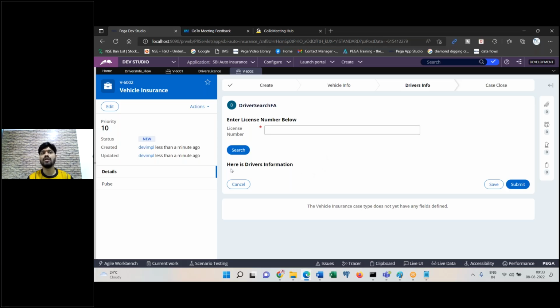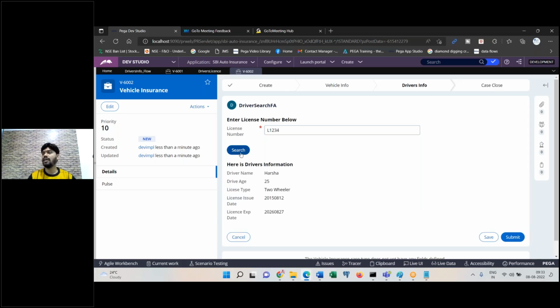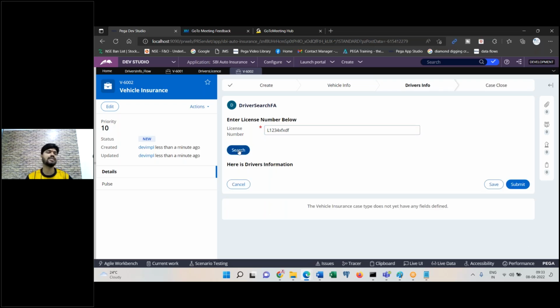You need to use visibility conditions, when rules, all that you are aware of. Now, user is going to enter a driving license number and then search. Suppose this number is found in the table, then results should be displayed as it is, how it is visible now. In case the number that the user is trying to search is not available, then the details should be displayed like this.